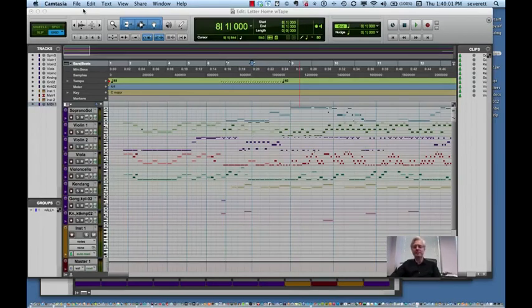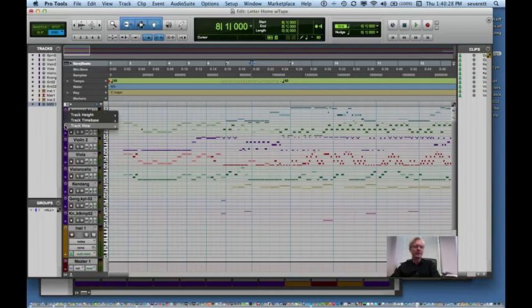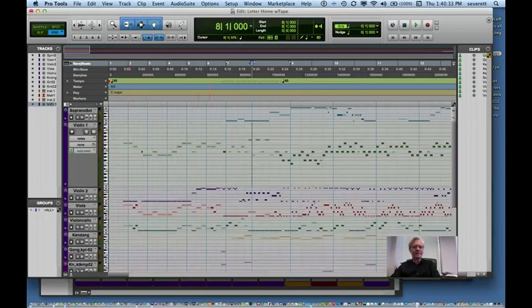What I've done, I've just pulled up a couple of examples here. This is an example of mine which was part of a composition I did a few years ago, which only uses MIDI data that I've recorded into this. What you're looking at are various tracks here going across, and you'll see here the name of the tracks. Each of them has a different set of MIDI data in them. If I wanted to look at these tracks, I can make the tracks a little bit larger, so I can see what's in that track. You can see the MIDI notes that are there, and here's the keyboard to kind of show where those notes are.